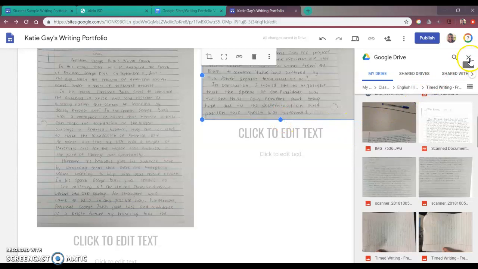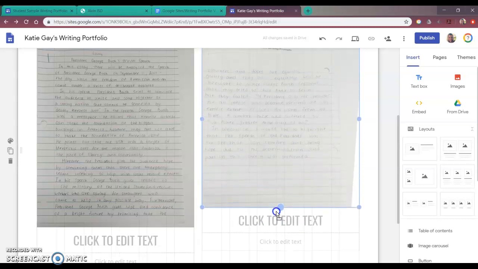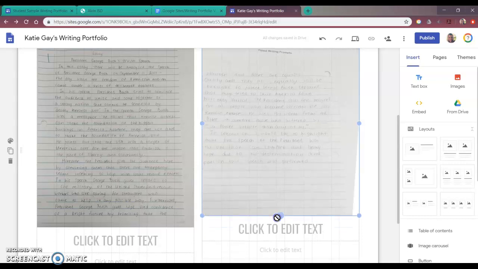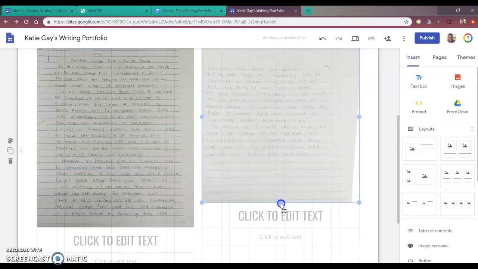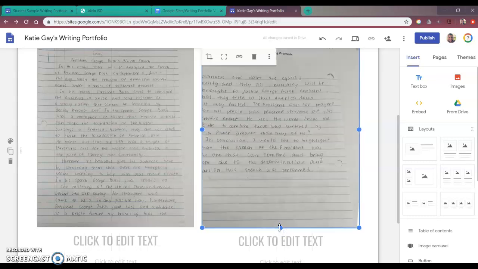So again, I need to resize it so that I can see the whole thing. So you'll notice I clicked and it put a square around the whole box. I'm going to click again on the notebook paper image and get to this blue dot and pull down till I get here. You'll notice that I could see the whole paper earlier, but just for sizing and to make things equal, I'm just going to go ahead and pull extra.